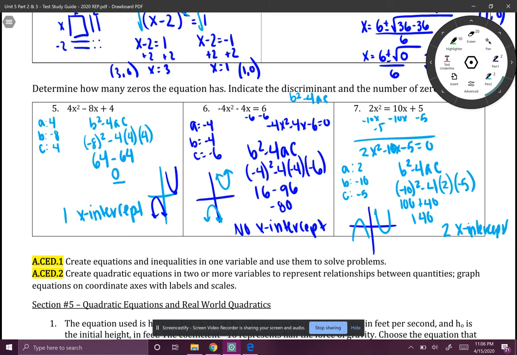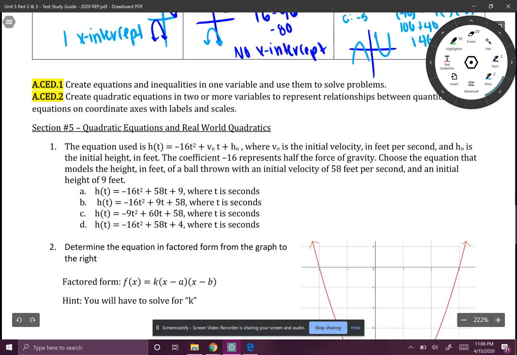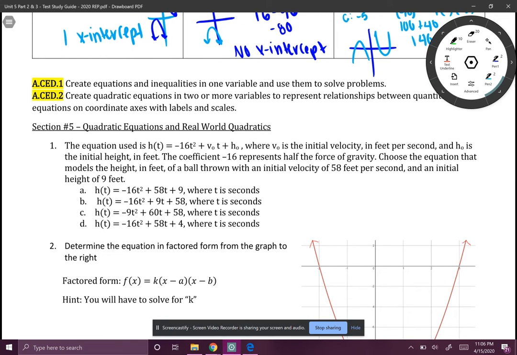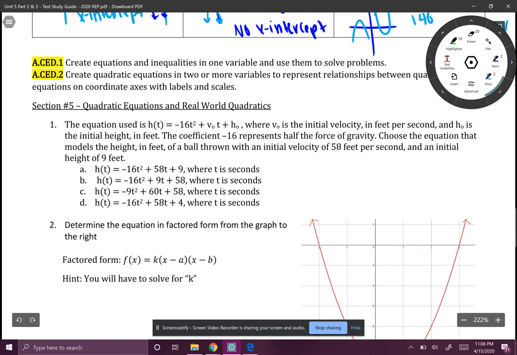Very good. For section 5, we are going to work on the questions here in a real world context, okay? So this first question gives us a lot of information, but we just need to filter through what it's actually asking. So if you have a highlighter right now, it might be a good time to take this out.